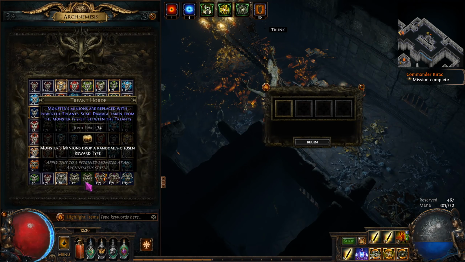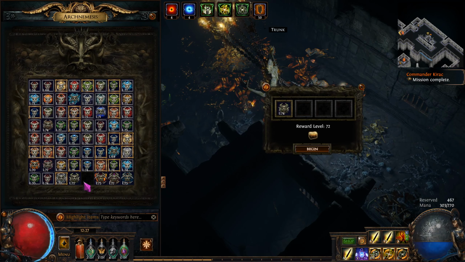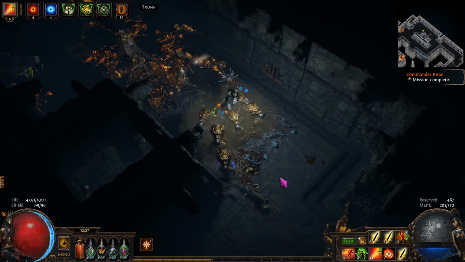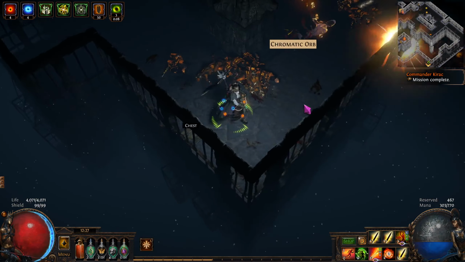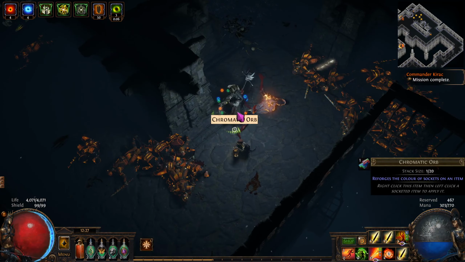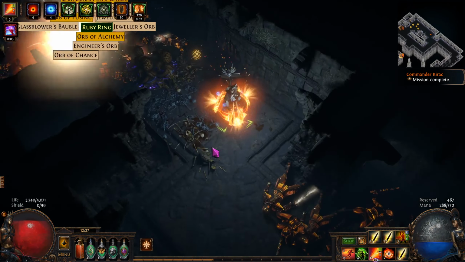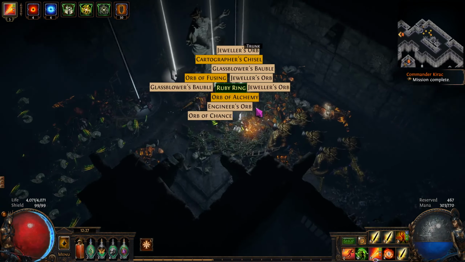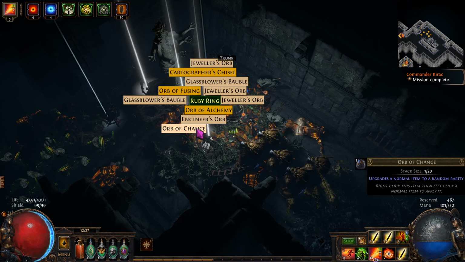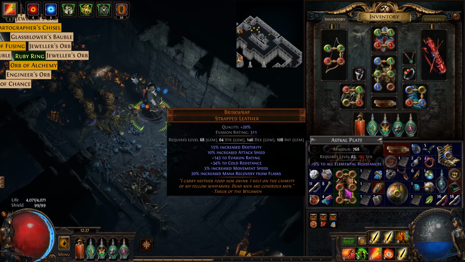So, Treant Horde. Could use the low-level Treant Horde. Let's use the high-level Treant Horde. And let's hope we win! Well, we won. Don't have any inventory space.